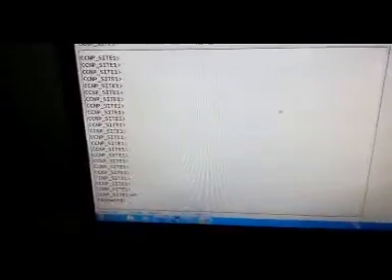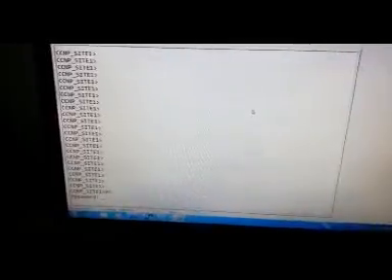Now let's actually show what we have on that CCNP site. I'm running a terminal connection to the router. After connecting, I want to view what I have on the flash. I supply the password.